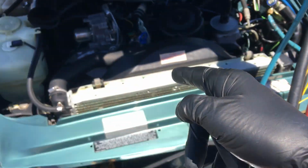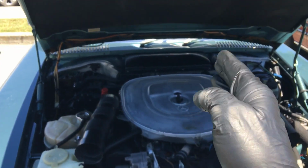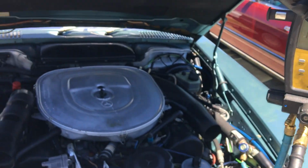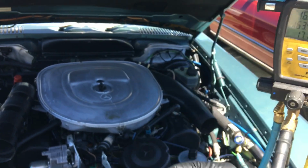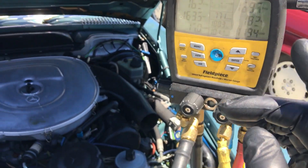Video 3 on this Mercedes that I just recharged, and I explained that the metering device, the expansion valve, is basically stuck in its lower position of metering. It's starving the compressor.